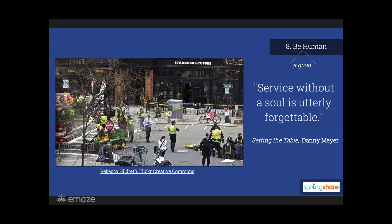And if you remember that day, there were some mixed reports that went out. Basically, some people reported that a bomb had also gone off in the Boston Public Library. Turns out it wasn't a bomb, it was a fire, and it didn't happen that day. It happened a few days prior. So there was some mixed media reporting about what was happening. So, of course, we were all very concerned. We thought that a bomb had gone off in Boston Public Library.